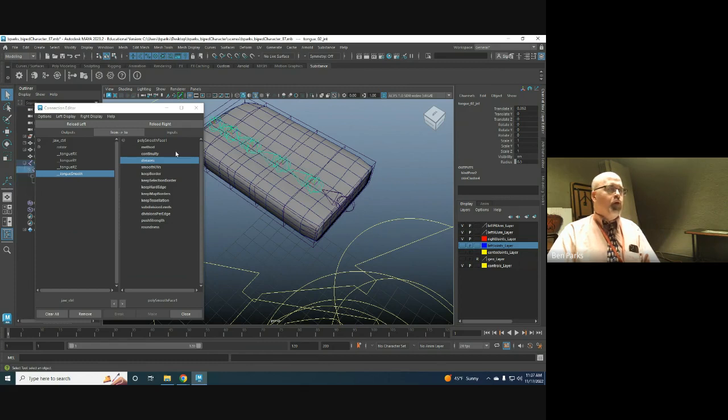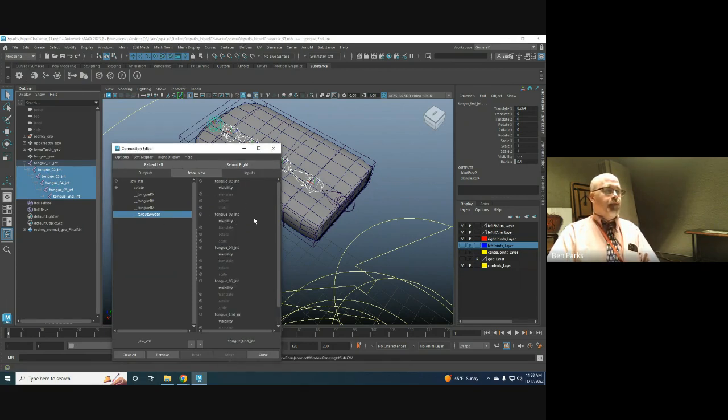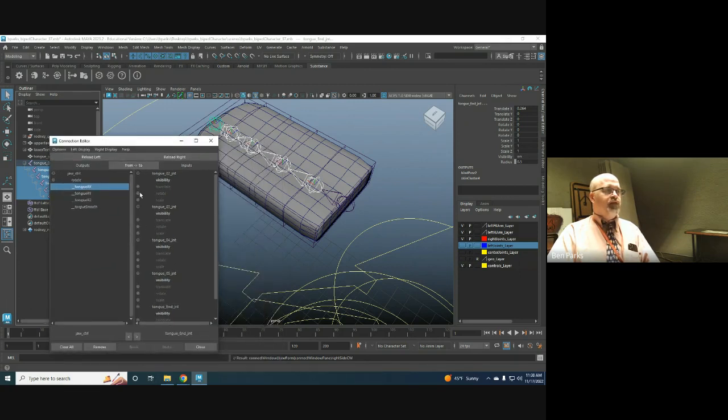Okay, so I'm going to select my hierarchy here, reload right, and there's all my rotates, right? And I'm just going to do tongue RX to rotate X on each of these joints, right? Don't miss one.